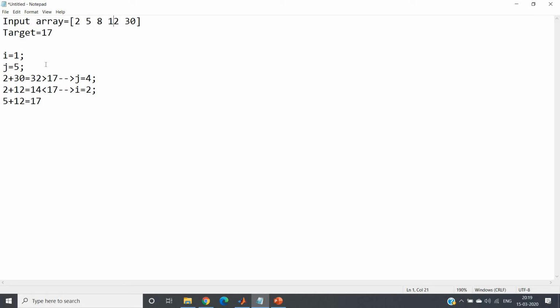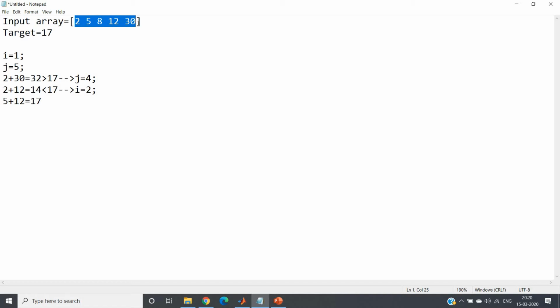So what simple solution comes to our mind? We will use one for loop to iterate from beginning to the end, and another for loop that also iterates from beginning to the end. Suppose the first for loop is for int i equal to 0, i less than array length, i plus plus, and the second for loop is for int j equal to 0, j less than array length, j plus plus.